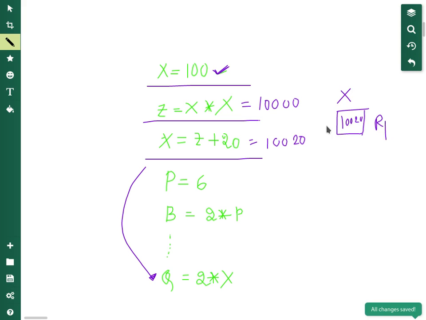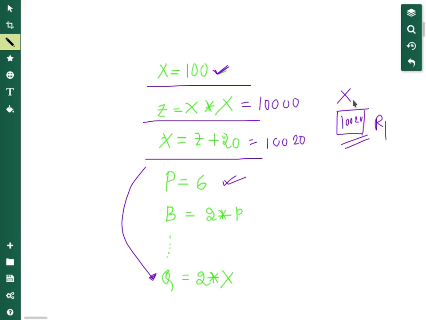Since it is storing 1020 and x is live, now suppose we run out, when we see p equals 6, we need to allocate a register for p. Now suppose we run out of registers, and since x is live here, we can't just overwrite the value of x.